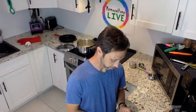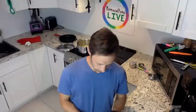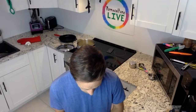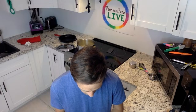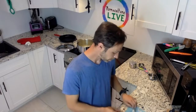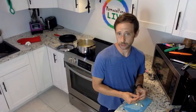We already have the sage dried and the thyme's already dried in that package as well. So anyway, right now you should be getting your garlic cloves ready. It should be chopped, and you're using anywhere between 3, I'm gonna use 6.